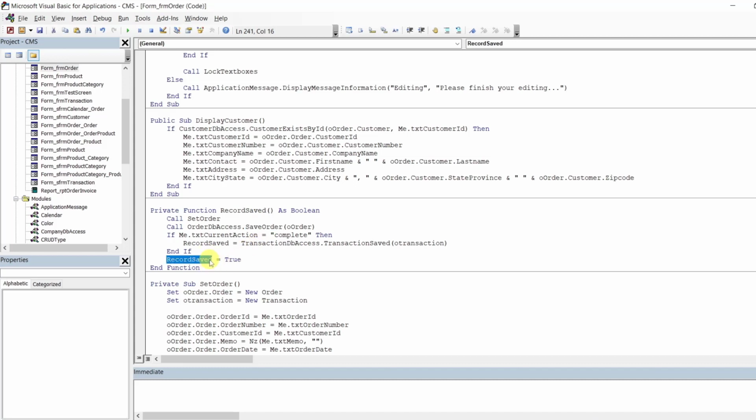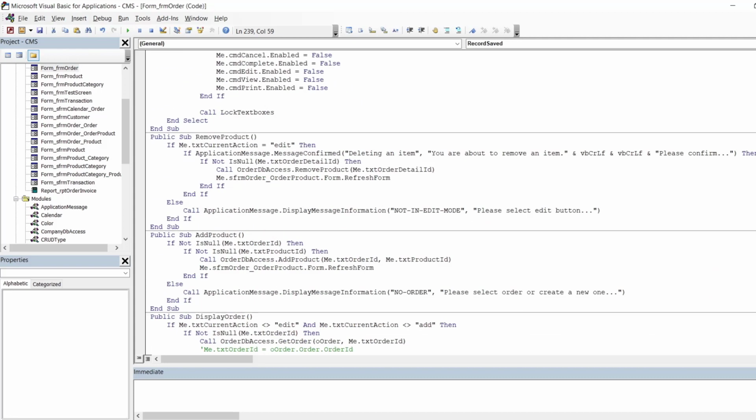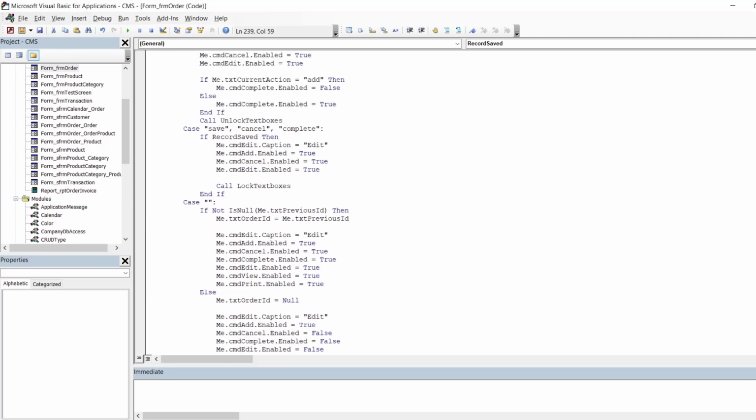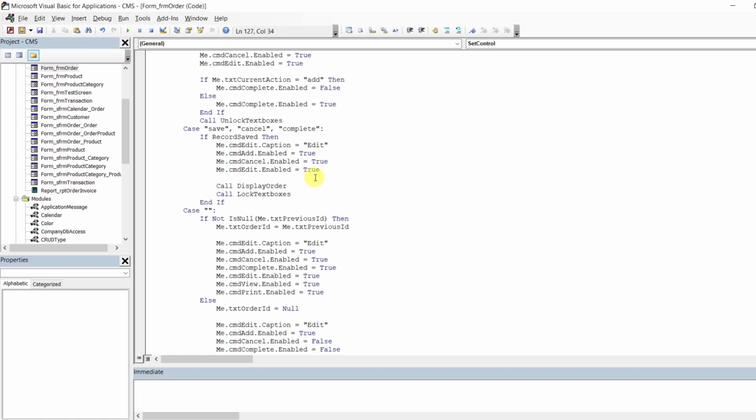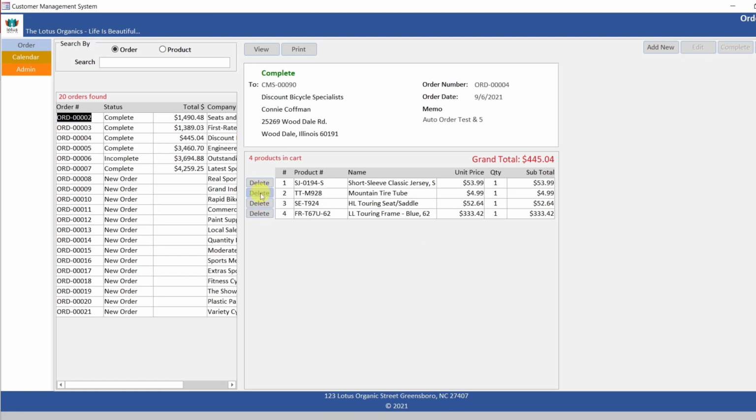For now, I'll let you fix it, similar to this guy. But here in the save function, in the set control, if it's saved, we want to do this. Yep, that's what we want to do. I think that's the reason why it didn't. Well, we'll find out, won't we?